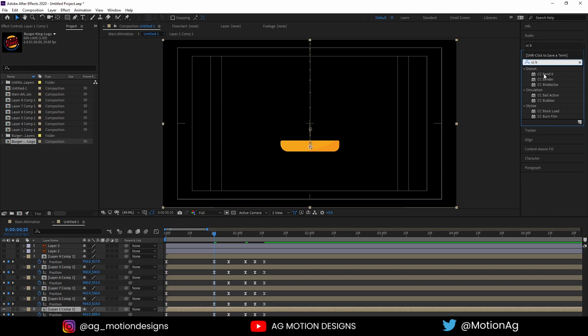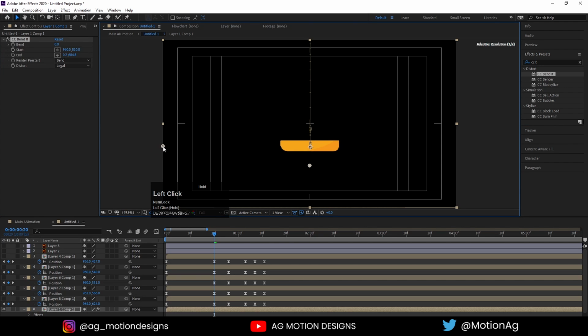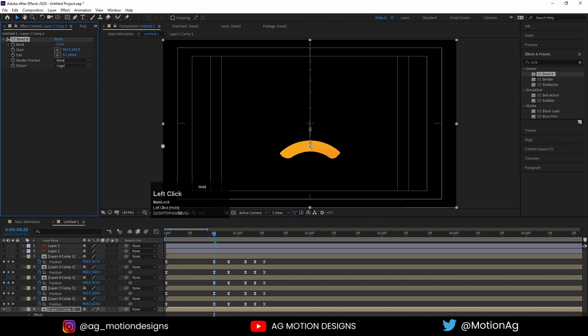Here is our effect, simply double click on it. After that we get two anchor points over here. The topmost anchor point should be over here and this anchor point should be over here. Because of that, if I increase the bend, we will get this kind of bending animation. So we need to create some keyframes.